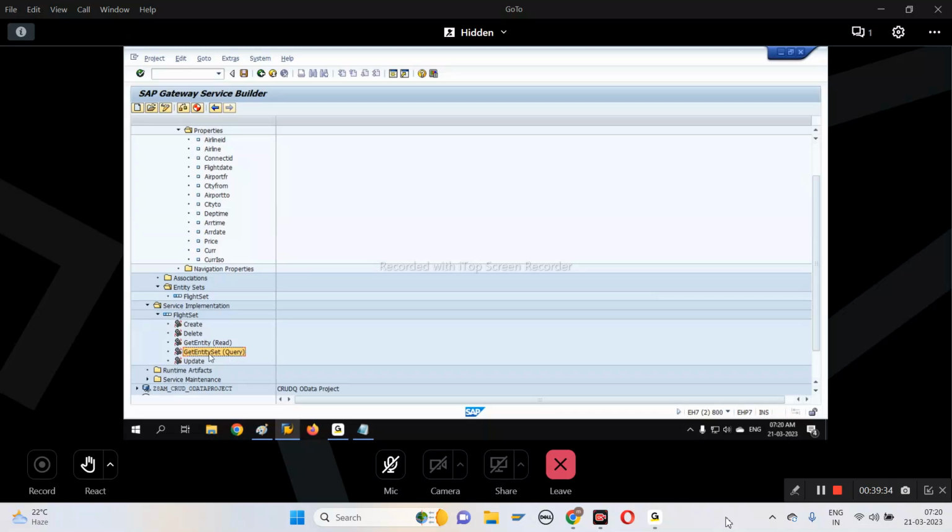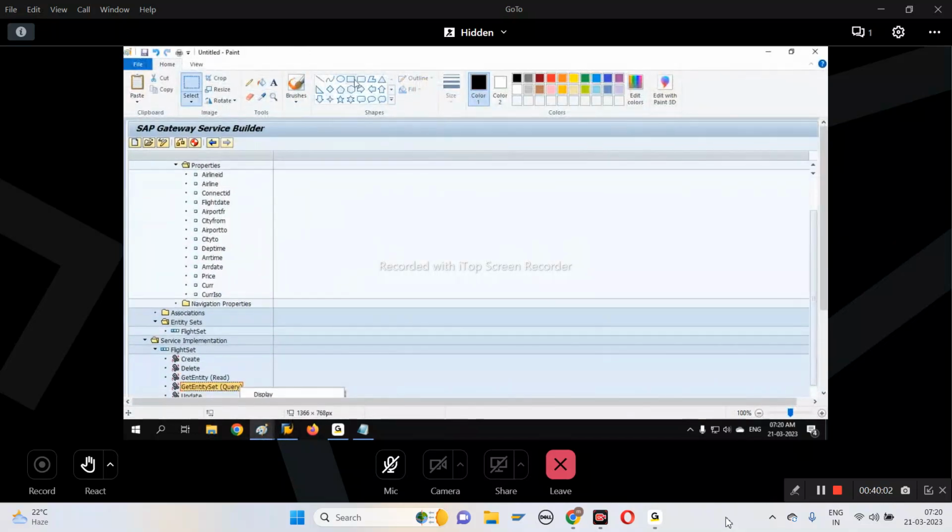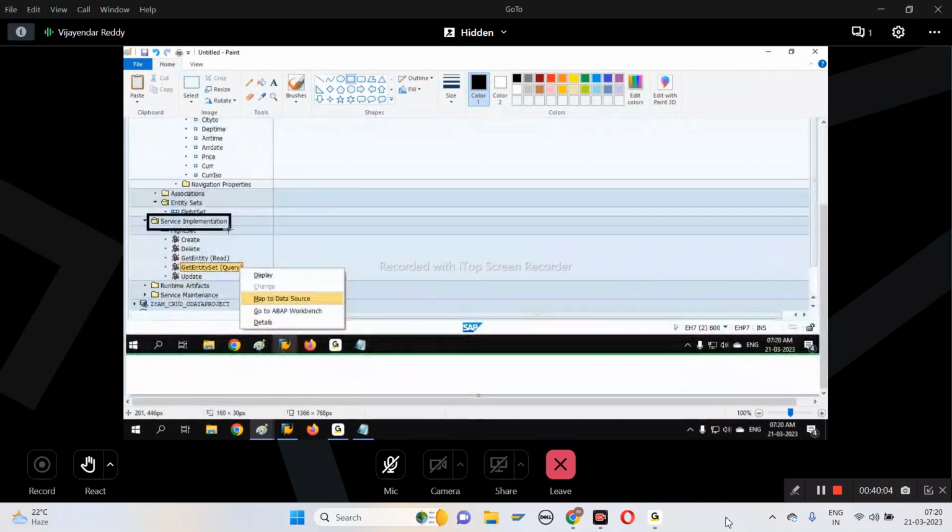Why are we going for the get entity set query operation? Because BAPI is fetching a collection of records. So you can right click this and select the option map to data source. Map to data source will allow you to maintain mapping between OData service and BAPI. So you can expand service implementation.